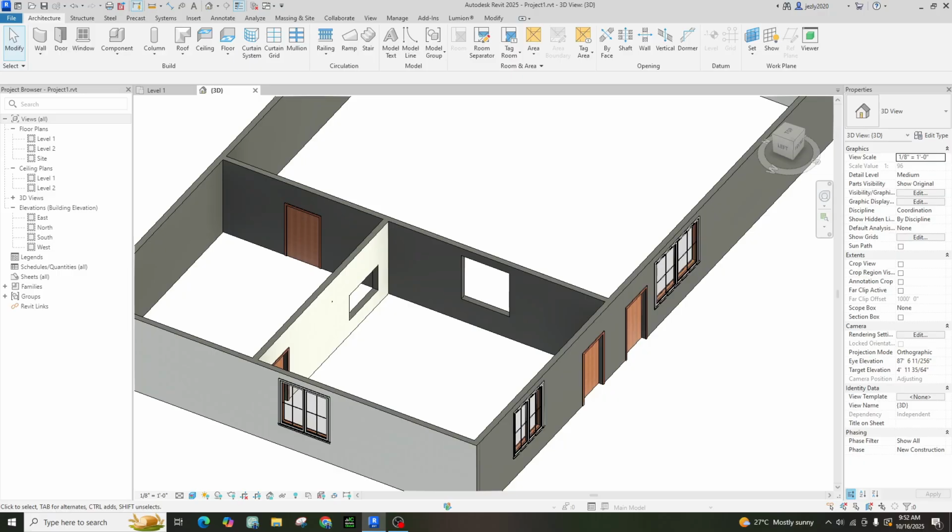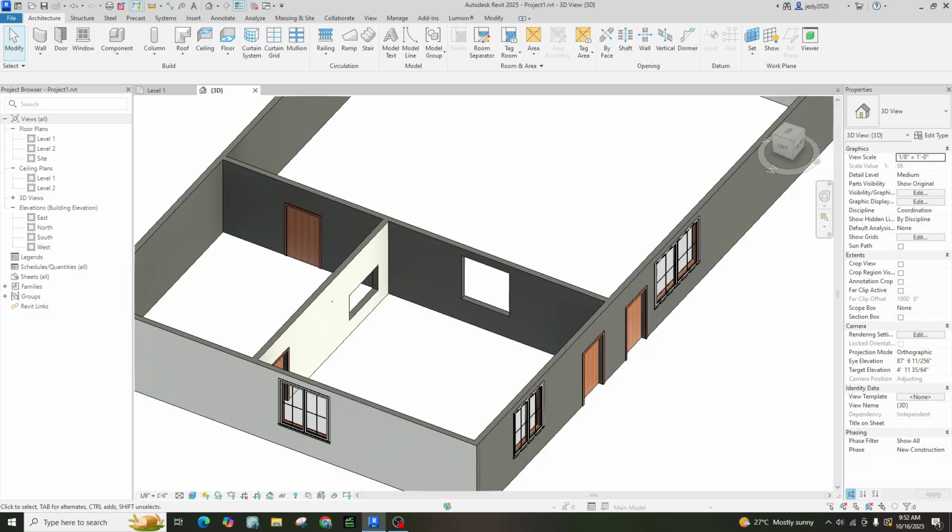Alright, that's it for today's tutorial. So we learned today how to add doors and windows to the wall and create wall openings by two methods, and edit and duplicate family types, change parameters and control element sizes. So these tools make Revit extremely flexible and accurate for architectural design.